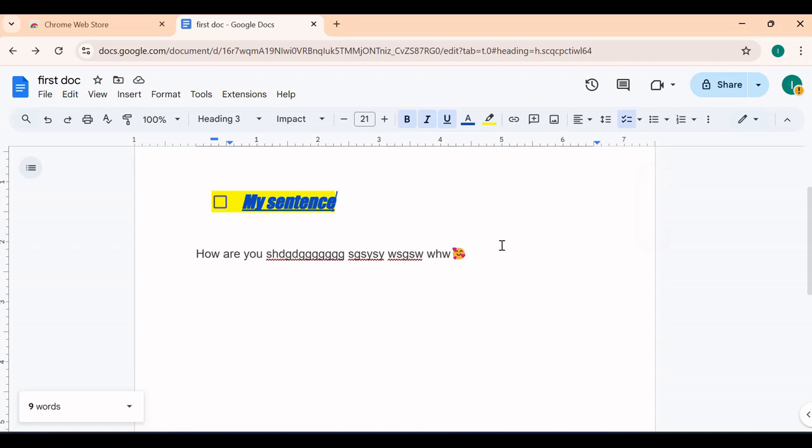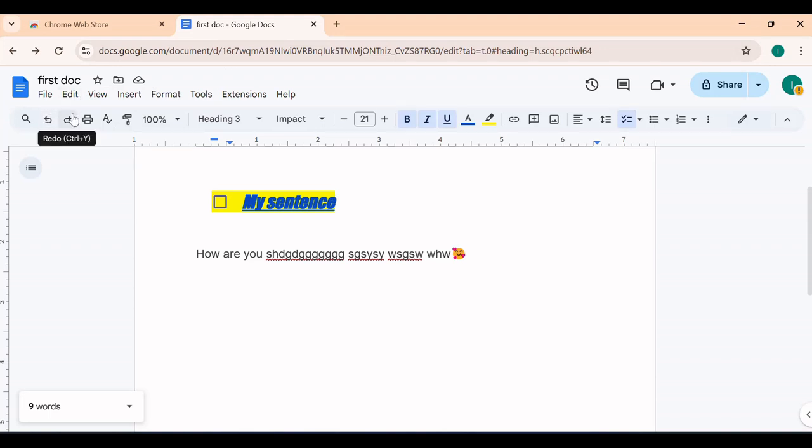And also, I would recommend, if you're working on very important documents, use Google Docs, so that you'll be able to access them even if maybe you have lost your computer, maybe your phone, or maybe you have lost access to your files. You can easily get access to them through your drive or your cloud storage, because they have been backed up automatically. So besides that, the other options here, like you can undo your action, and the shortcut is Control Z.